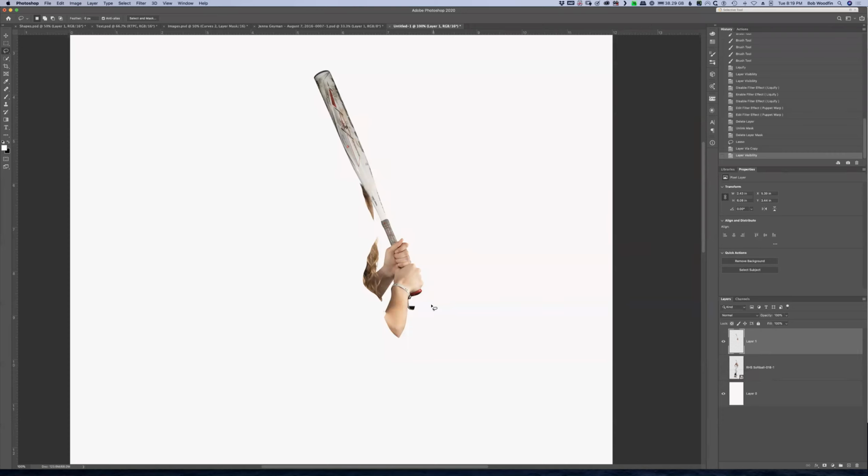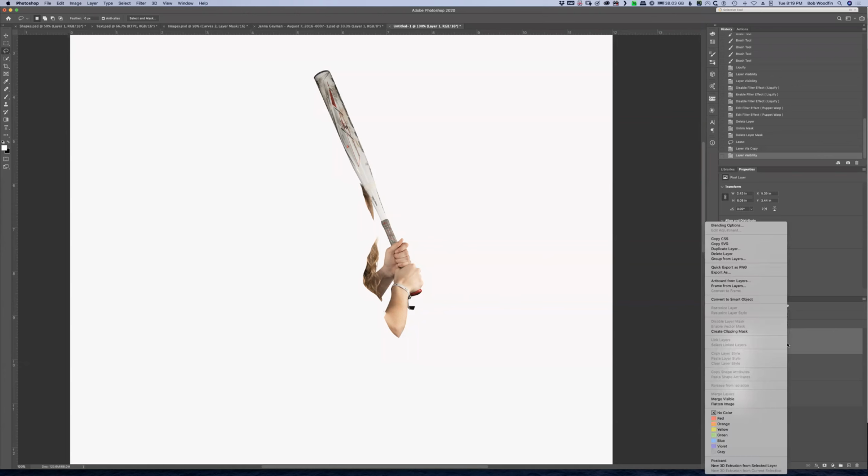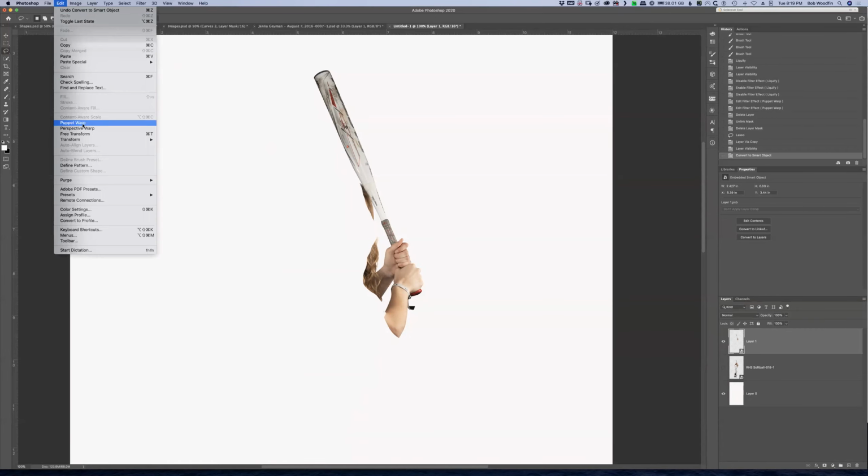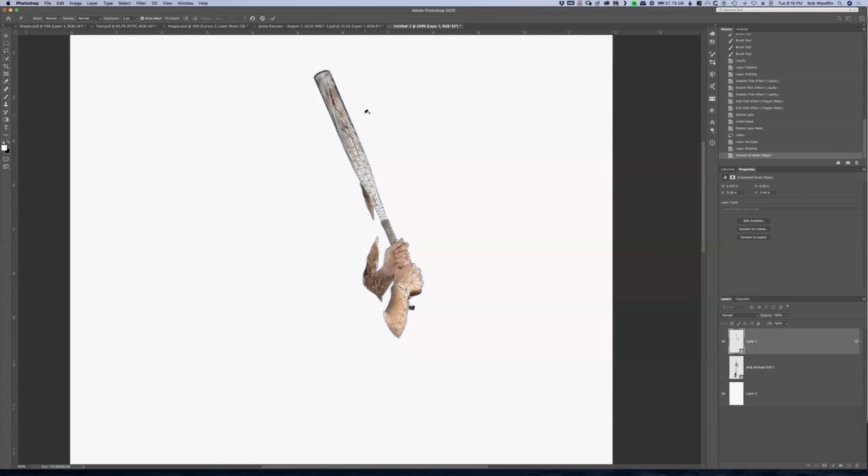So what I'm going to do is I'm going to create a smart object here. I sure hope this works. And then I'm going to do Edit, Puppet Warp. Okay, now it creates a mesh across here. And you have some options up here.